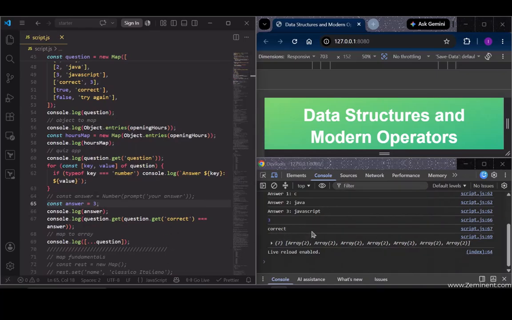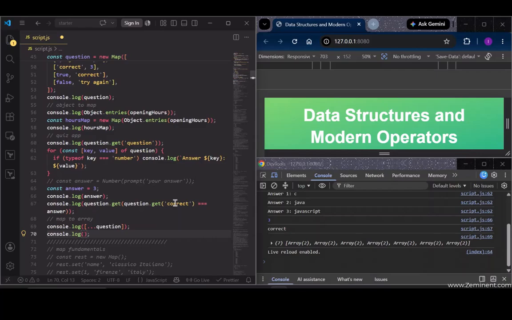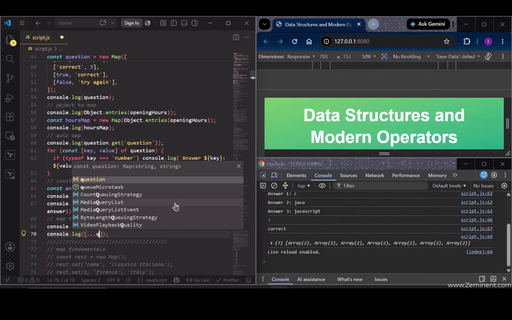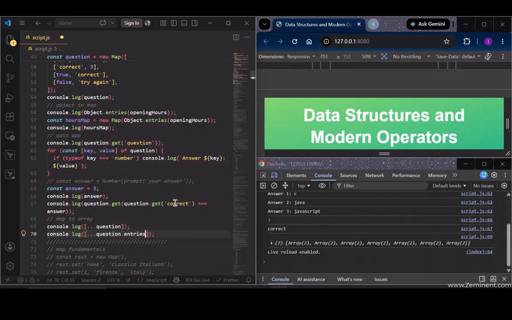Okay, so there are also methods that we had on arrays, which are entries, keys, values. They give us weird iterators. We have to spread them and put them in a new array. So let me show you that. Console.log, using the spread operator, we'll use question.entries. This is going to be the same as this question, so I'm not going to log this. You can try that out if you want.